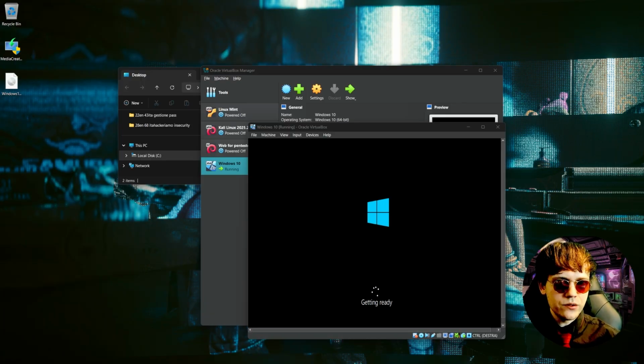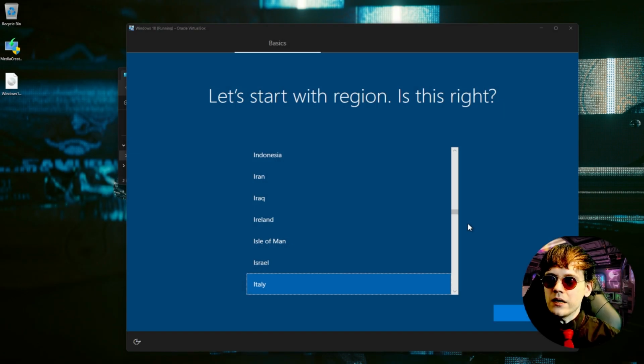I'll show you how to do just that as soon as I get my hands on the functioning operating system. Okay, it's rebooted 100 times, and now we have the basic Windows setup.